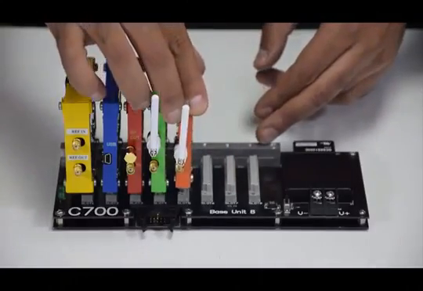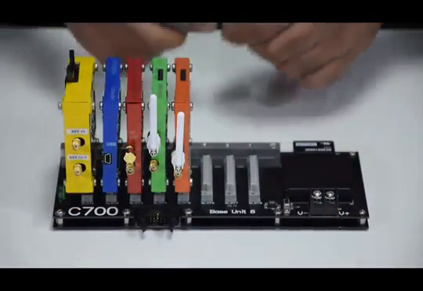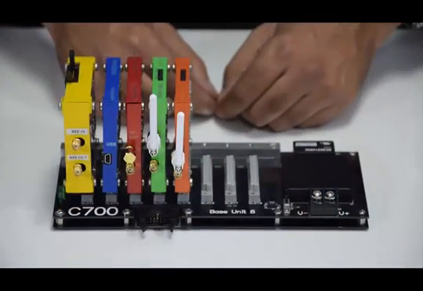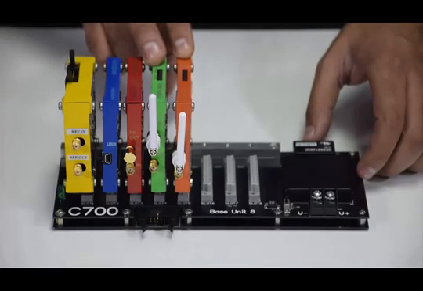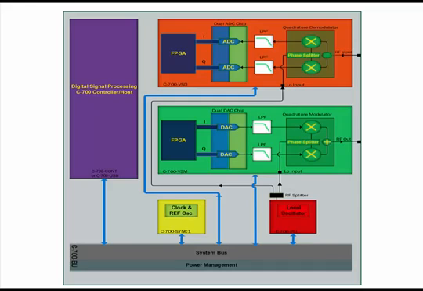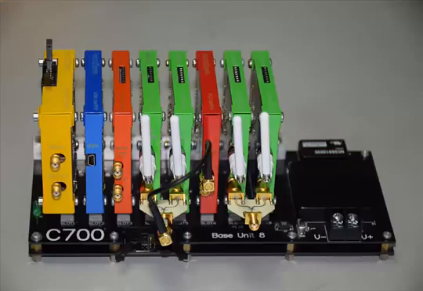Last but not least are the RF modules. The VSM and VSD are the C700's RF front ends for transmission and signal generation, as well as for signal reception and analysis. Both modules are built from the ground up using an SDR architecture. All types of vector modulation, demodulation, data extraction and processing are software defined within the modules. This way, the modules are ready for new technologies as they arrive, for maximum flexibility and protection of investment.